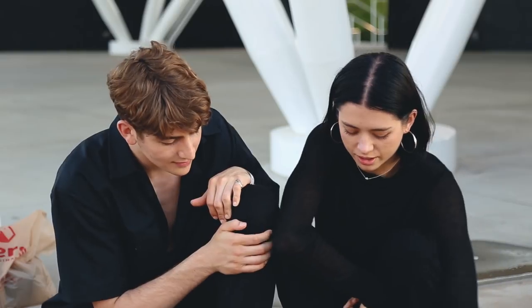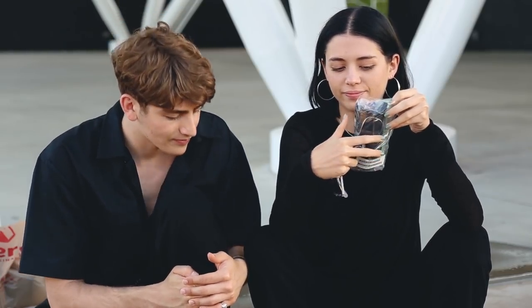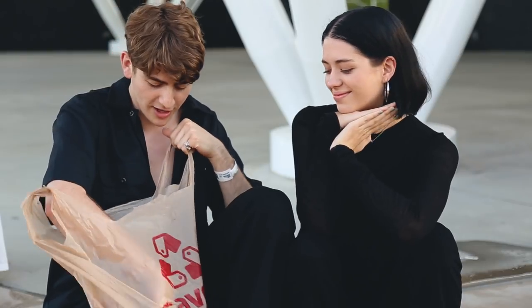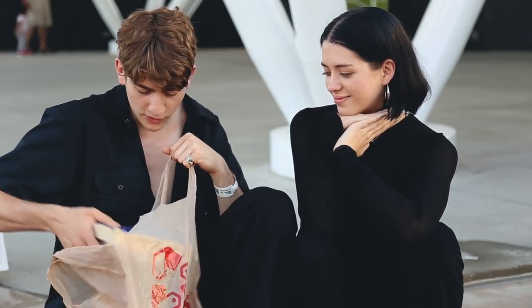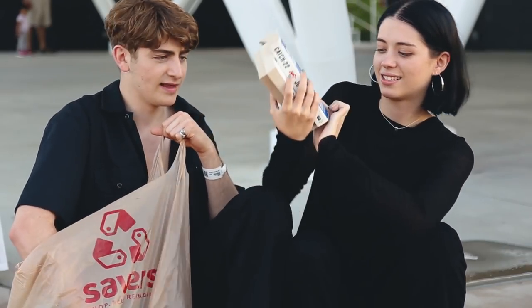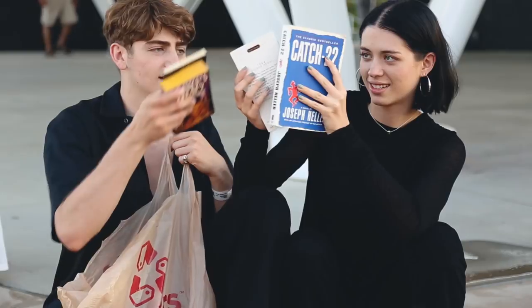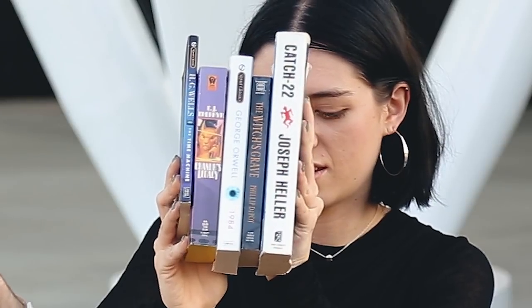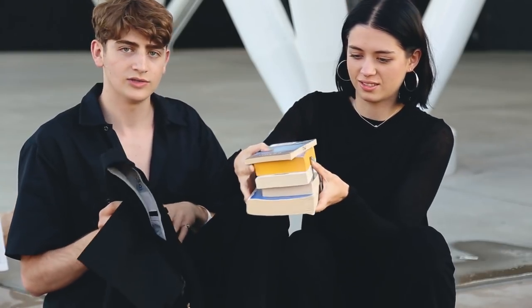I also grabbed a ton of different sunglasses — and even more — but they're all really cool. That was from Savers for the Memorial Day sale. And they had a huge book sale. These were like $5 all together. They were buy four get one free, and already it's like a dollar or two dollars a book, which is great. Honestly it's a good little balance — sci-fi, classics — the literature section of course.